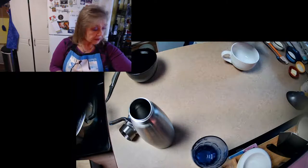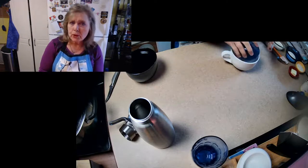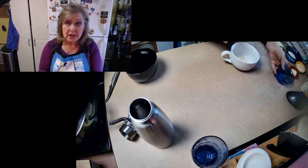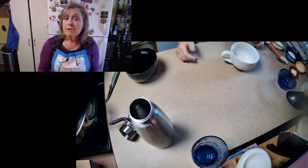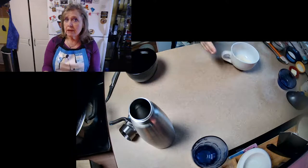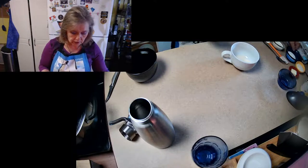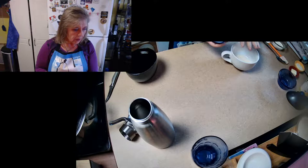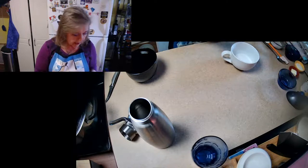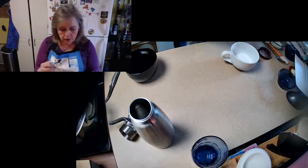We need 23 grams of coconut flour — that's about two tablespoons — but we weigh everything, and that way we have consistency. If you're making several of these, I would measure everything into a bowl so that you know what the entire recipe weighs and then portion it out into mugs so that it all comes out the same. Or you can just do separate ones, whichever works for you. So 23 grams of coconut flour, 30 grams of erythritol — that's about two tablespoons — and a quarter of a teaspoon of baking powder.